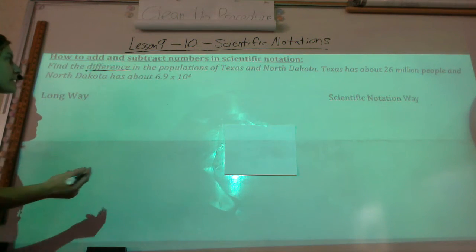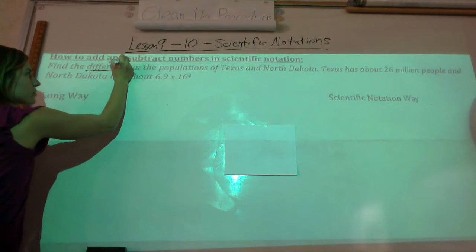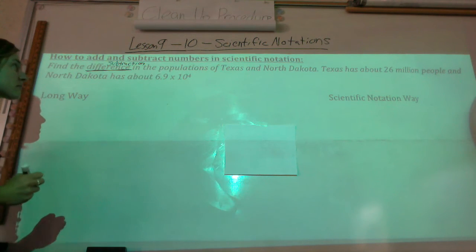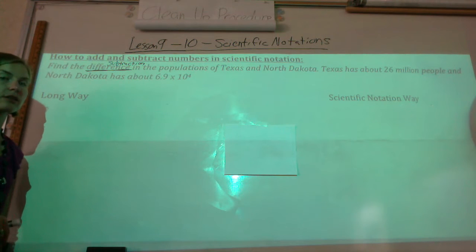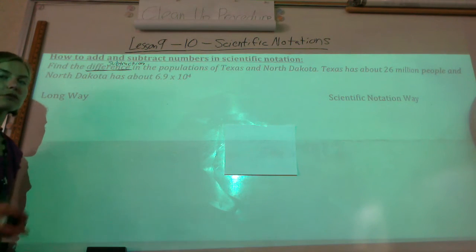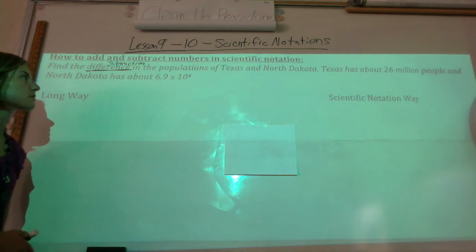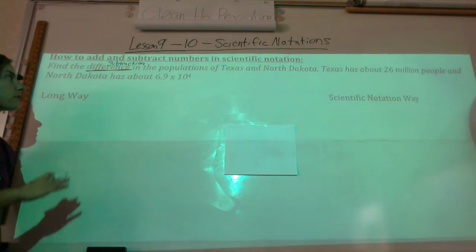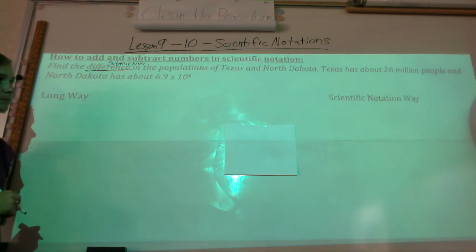So if you really need to, or you want to, you could just write in subtraction. Might be a good practice for you to do every single time you see that word to write in, oh, I'm doing subtraction. In the same way that if you see product, you know it's multiplication, quotient is division, and all of that. So finding the difference, so we're going to have to do subtraction. Finding the difference of the populations of Texas and North Dakota.